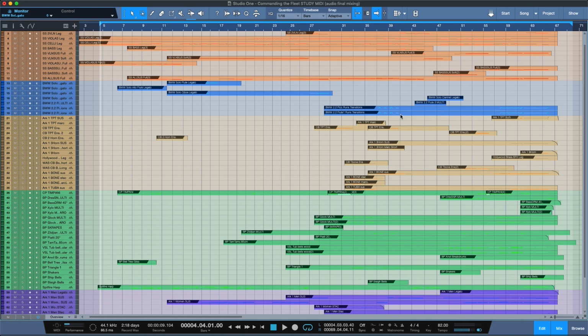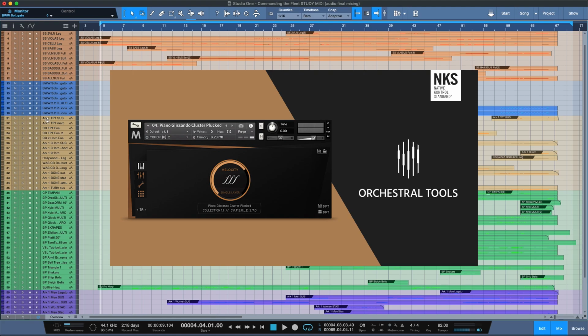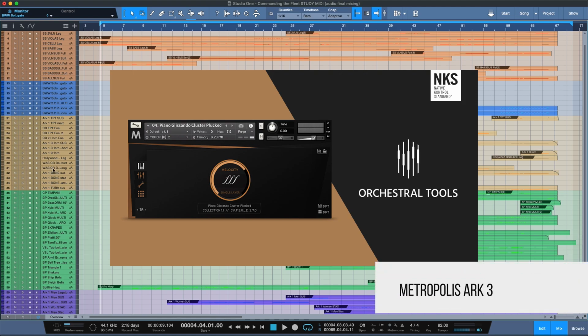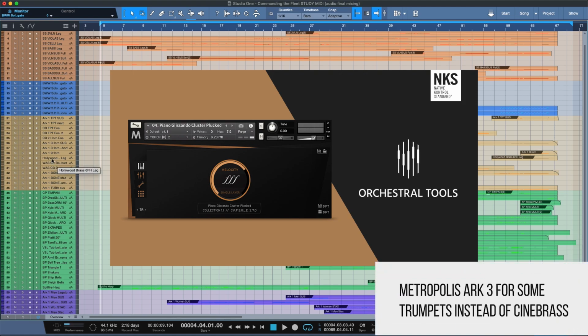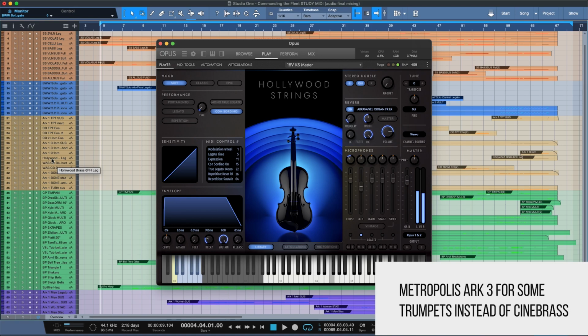I used the Marcato articulation for these fast runs, which are usually kind of right on time, but they sound a little weird out of time, which may have sounded perfect on Berlin woodwinds. I don't know. Then I do have Arc 1, so a little more than half of these brass I was able to get, but then he has some Cinebrass that I didn't have. I do have Hollywood, so I was able to get that Hollywood Brass 6 French horn legato.